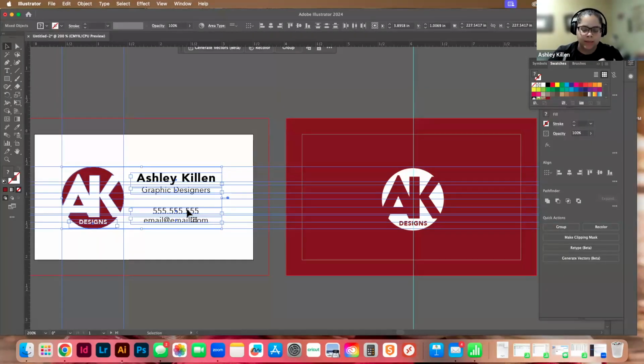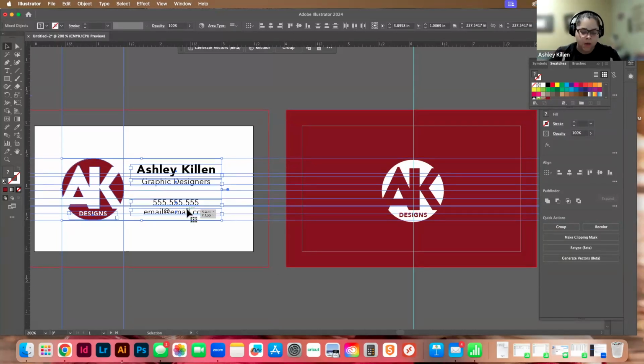So that you guys can see how to create a business card utilizing grids. And again, these grids really do help to create order, right? To bring structure to your overall design.